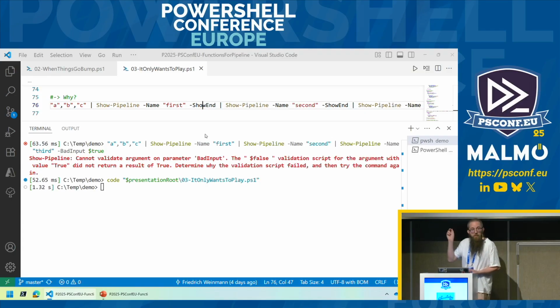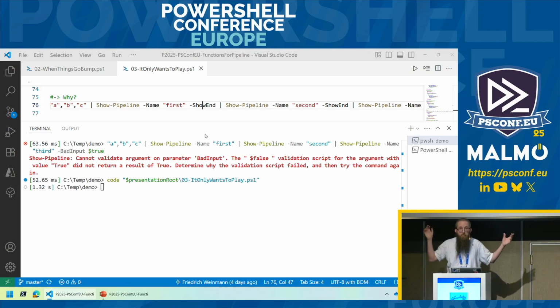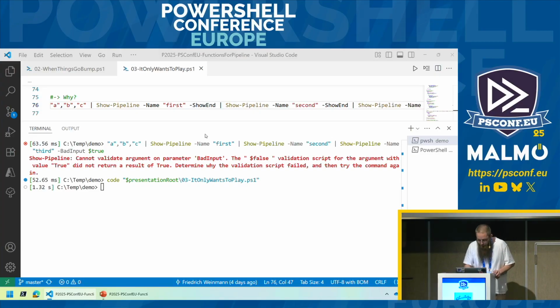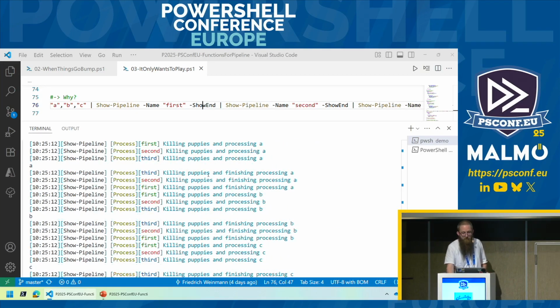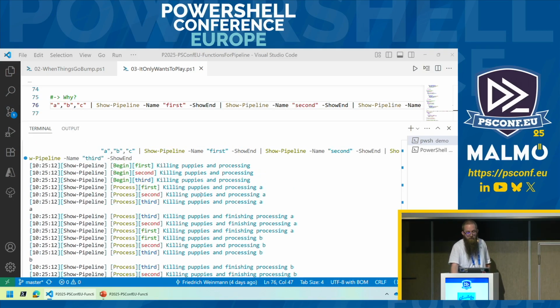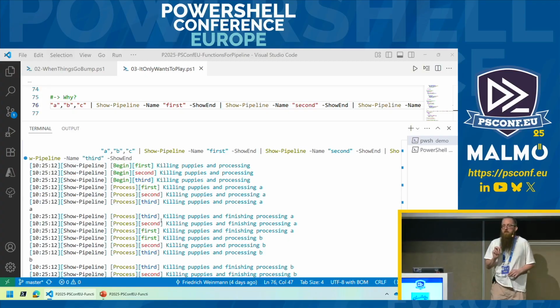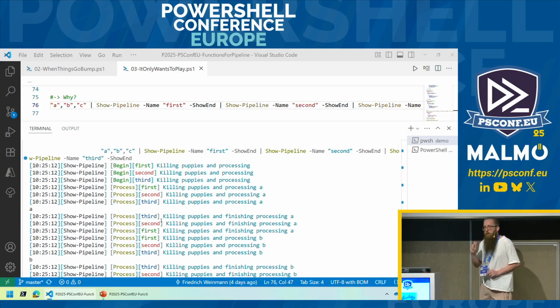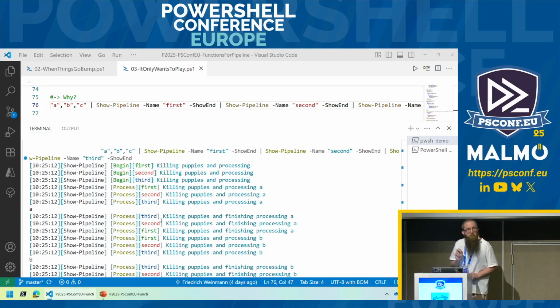Not just when it starts, because the previous, hey, I'm processing A, I'm processing B, I always wrote it at the beginning. So we have the begin as normal. Then we have process start first, process start second, process start third. Then we return the output, then we finish up process third, then we finish up process second, and then we finish up process first. Whenever we produce output in a pipeline, our command is put on hold.